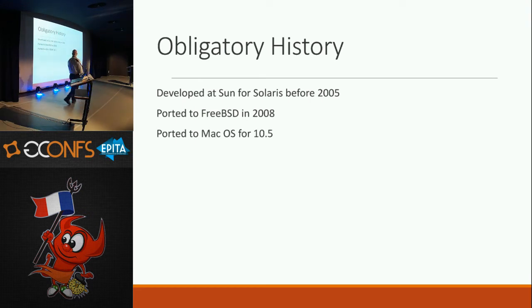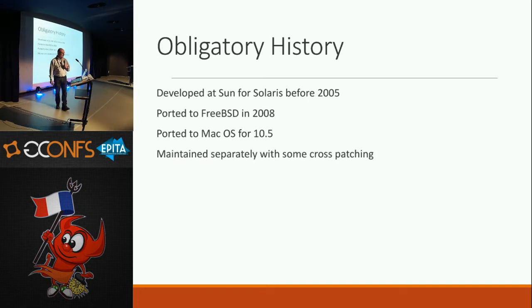It's also been ported to macOS, so if you happen to be running a glowing Apple, you also have DTrace, although it may or may not be completely enabled in macOS. Since its initial ports, it has been maintained separately with some cross-patching between different versions. I'll talk a bit about that towards the end of the discussion, but it's an important point to come back to because we have this open source code base that has been modified by different groups of people with some amount of coordination, but not with a ton of it.